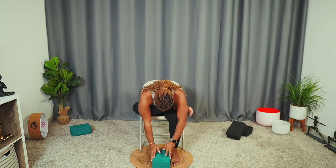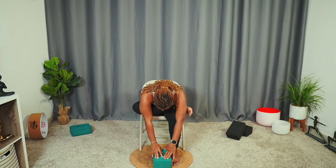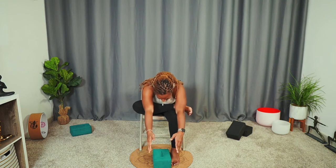And whatever's comfortable to you. Taking one more full cycle of breath. On that inhale, press into that foot and come all the way back up. Exhale, lower the hands as you uncross the leg.